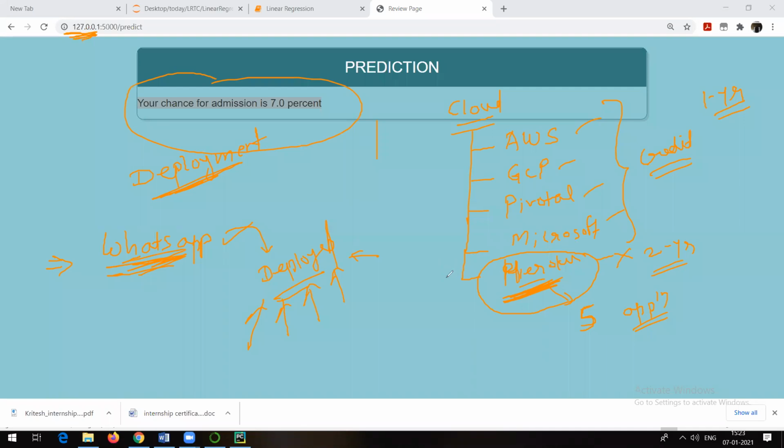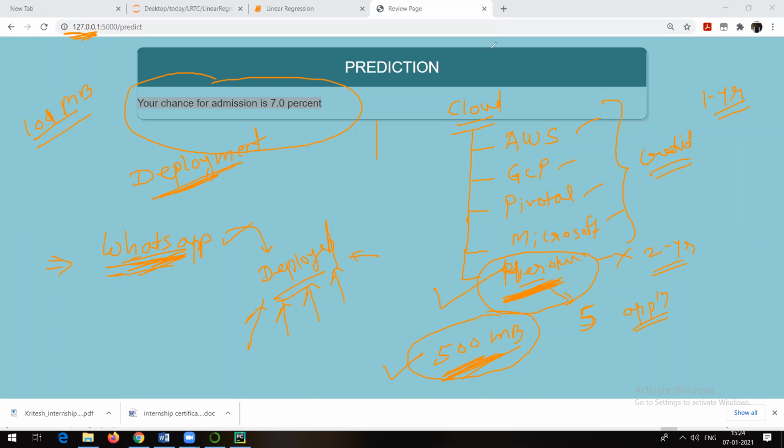There are only 6 to 7 steps required to deploy your application on the cloud, and it is free. No cost is required. Near about 500 MB of application you can deploy, and the application I have created is only 100 MB, 101 MB in our case. So you can also deploy this application once you understand the steps to deploy an application on the cloud. At most 500 MB of application you can deploy, and it is free, right? So this is what we are going to do in the coming session.